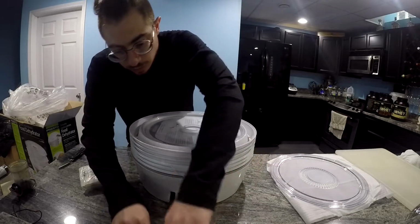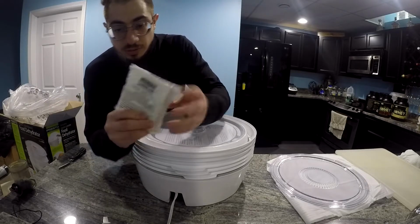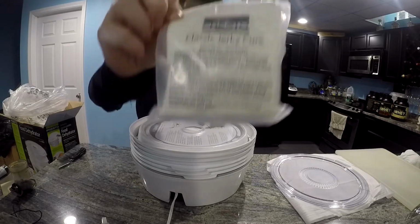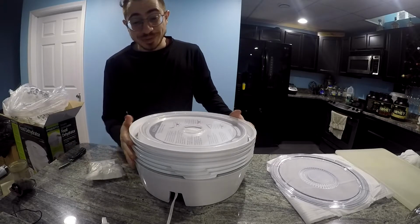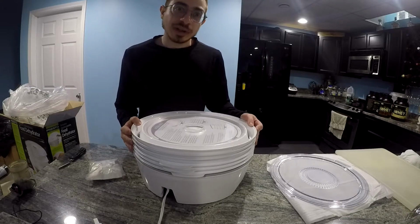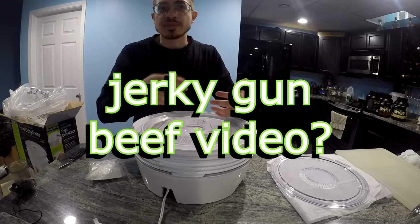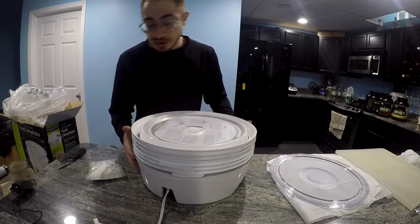Let's get the tape off of here. Don't need that right now. What is this? Jerky? Classic jerky cure. Cool. Instructions for jerky. Check that out. Maybe we'll do some of that. In the manufacturer videos I saw, they were making jerky with the jerky gun. I did not know that existed, and they were using ground beef. I always thought jerky was sliced meat, like sliced steaks or something, and then they dry it out and cure it, or they cure it and dry it out. I didn't think it was ground beef.